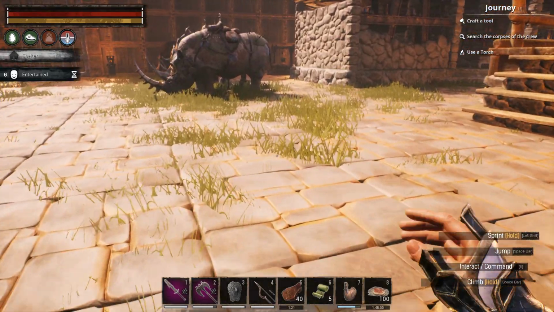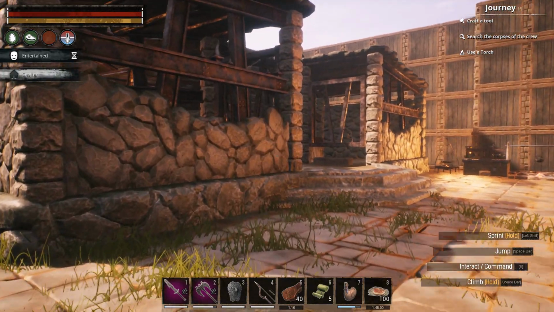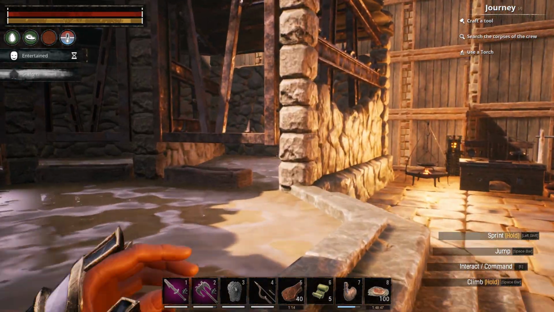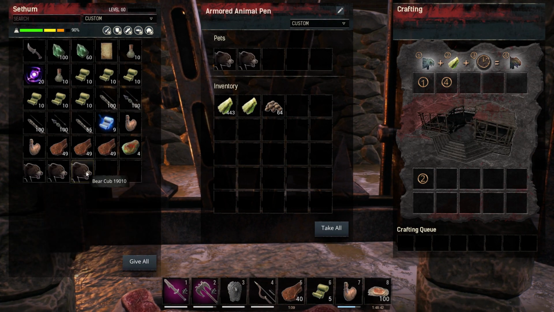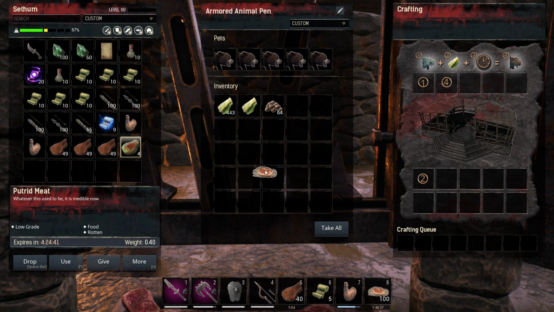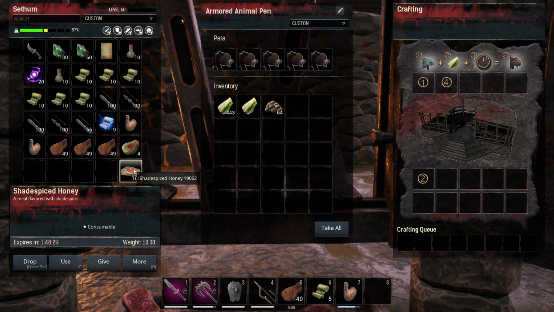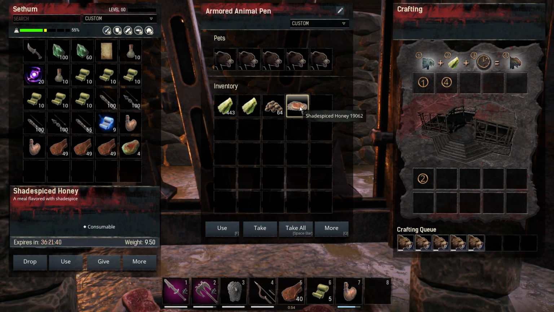So once you have your bear cubs, what you will need is the animal pen. I have got the best one right here. So you go up to it and then you put in your bear cubs. As I said, I will be using the shade spiced honey, which gives us a 30% chance of getting the greater bear. So we're going to put that in here and then take it out. We don't need to keep it in there. Of course, we have got the timer sped up by a lot, so you guys can see how quickly these things come out.